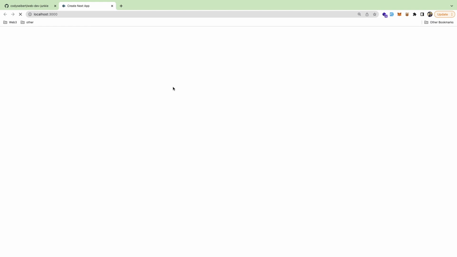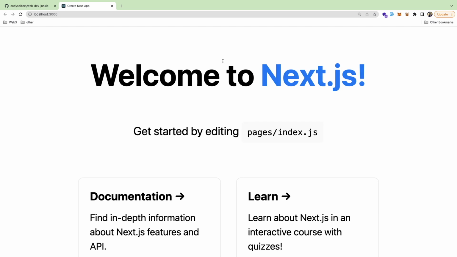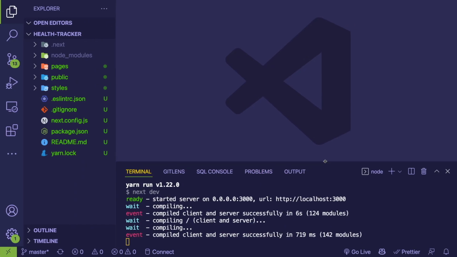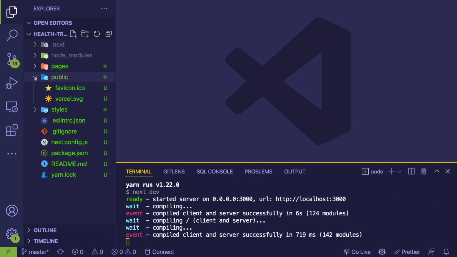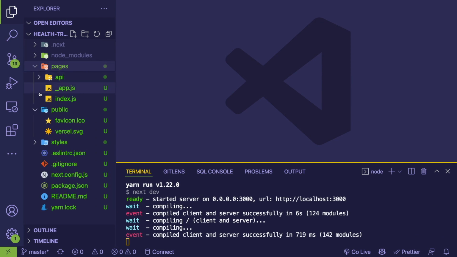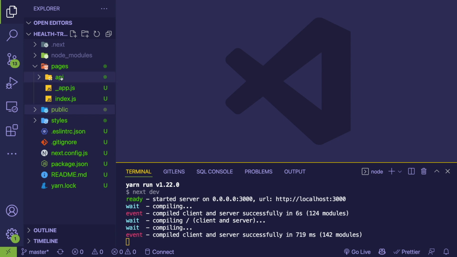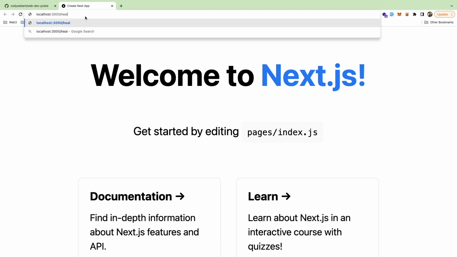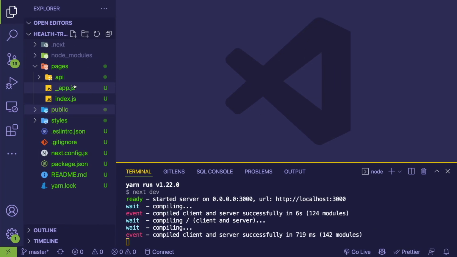And you might say, well, haven't you really used Next before? I don't really know how it works. It's super simple, it really is. If you know React, Next is nothing additional. Basically your application is split up into pages, and for every page that you add, this is automatically going to create a route here. So if I were to add a new page called health, I could just go to /health and that would run whatever page I generate here.